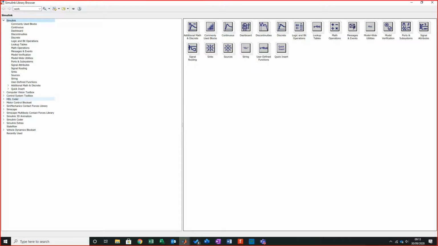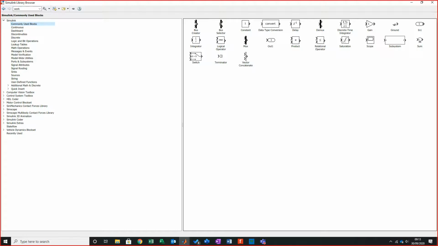As a bit of an overview of what we will really be focusing on, we will be using a lot of Simulink tools. We'll be focusing more around Simscape, but we will be using Simulink tools. If I look at commonly used blocks, on here we've got buses, we've got demux. Don't mistake that, by the way. Everybody says demux, but I had a French student who quickly put me right about it. And we have the gain. We're going to use these tools, we're going to use products, we're going to build equations, and we're going to drop these onto geometric representations.